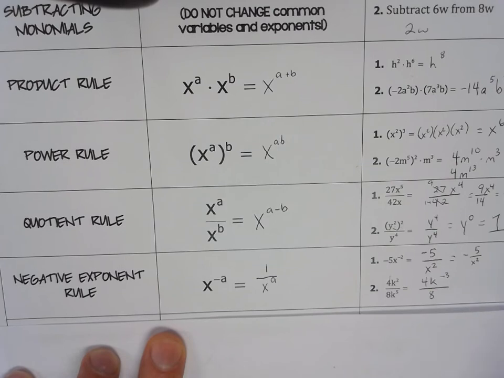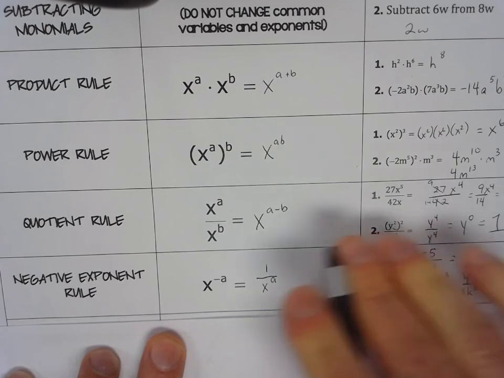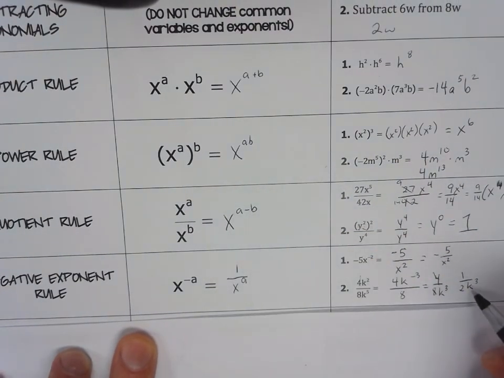Great. Now we'll stay focused on our term here a second. So k to the negative 3, of course, to make that positive, we could just put that in the bottom. 4 over 8k to the 3rd. It's now a positive exponent. Lastly, since we have 4/8, we know they have a common factor of 4. If you divide each by 4, 4 divided by 4 is 1. 8 divided by 4 is 2. So there we have our final answer there. 1 over 2k cubed. All right. Simple enough.